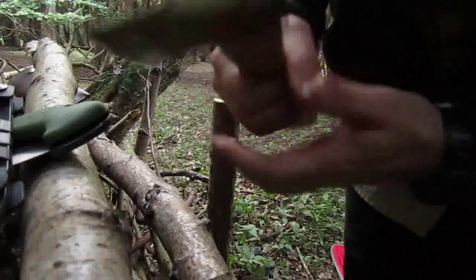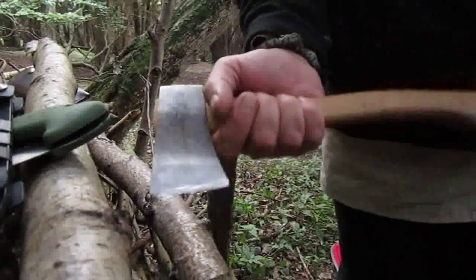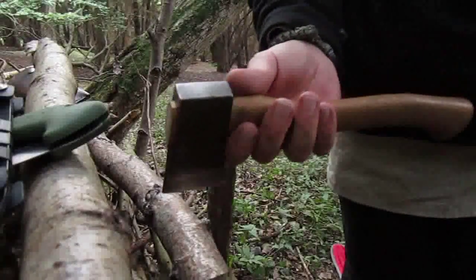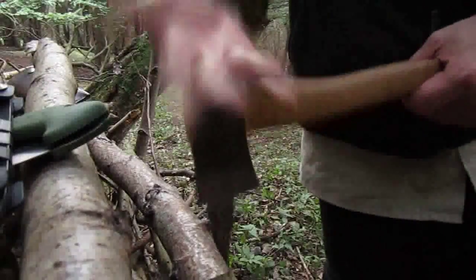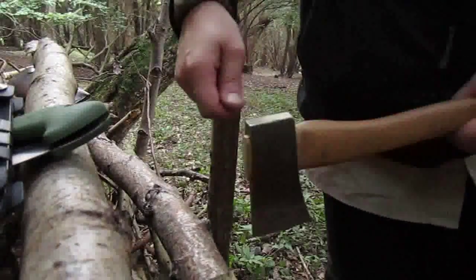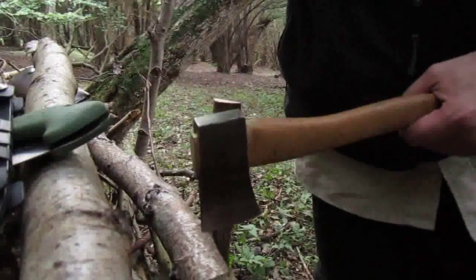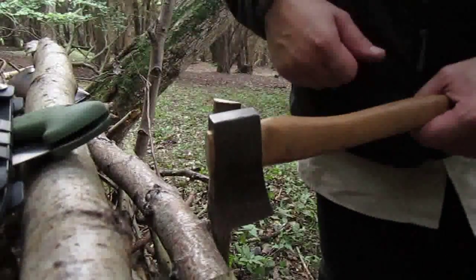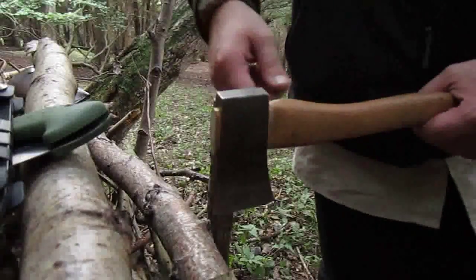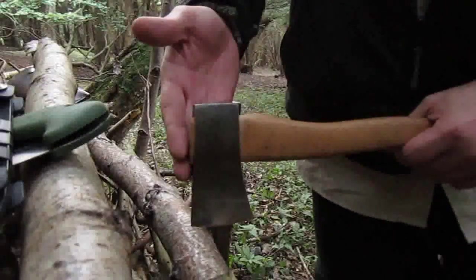Absolutely no movement on this axe head. As I said, today I used it for batoning for the first time, and I just used a really massive block of wood on the back of this, so I didn't have to really hit it as such. I just let the weight of the wood do the work and let it drop, which is actually a safer way to baton, because there's no wild, fast movements involved, so you can basically control the action a lot more easily.